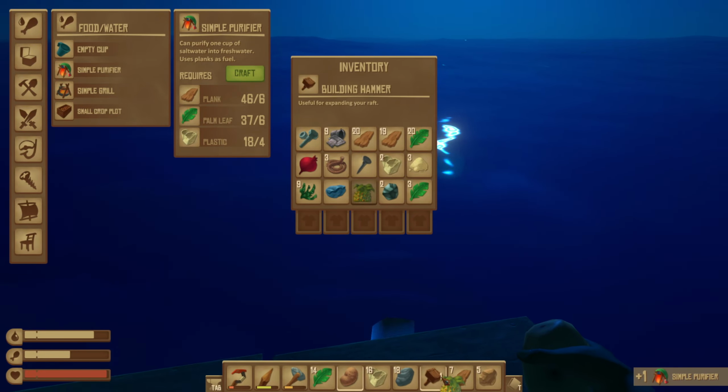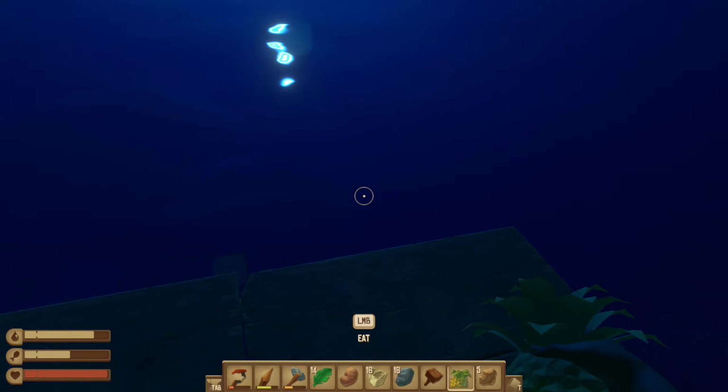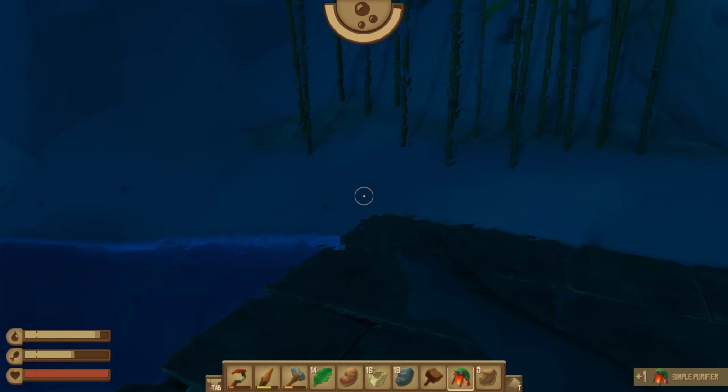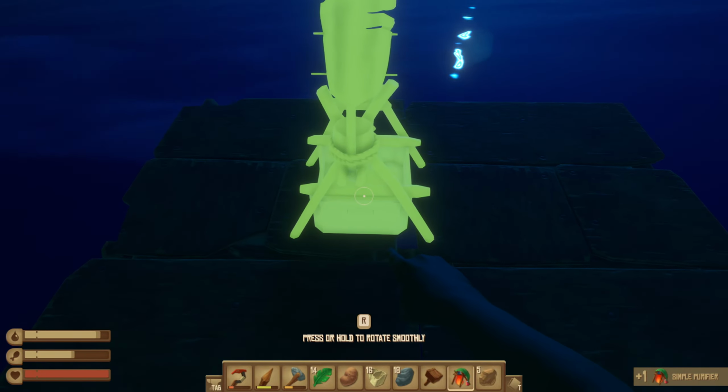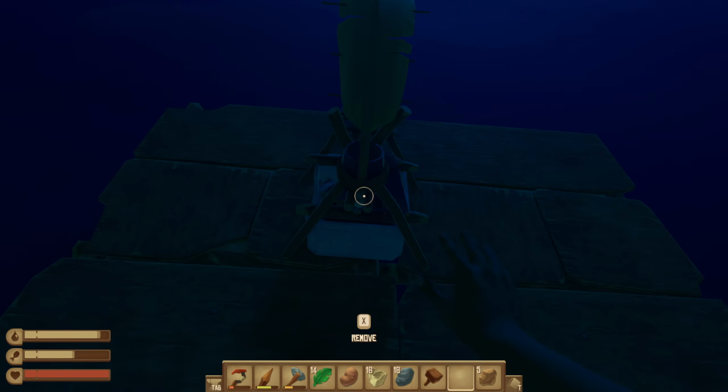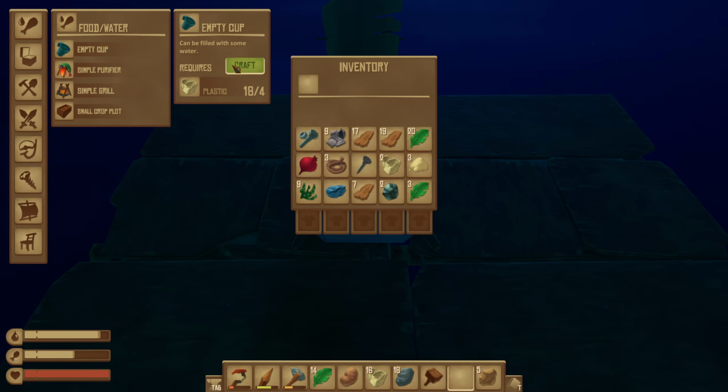That's how I'm going to be able to make fresh water. Fortunately, I just spit it out into the sea because my inventory was full. So let's quickly jump in and get it and get back out before the shark bites us. We'll put the purifier down. We'll put some planks in there. And we'll make an empty cup.